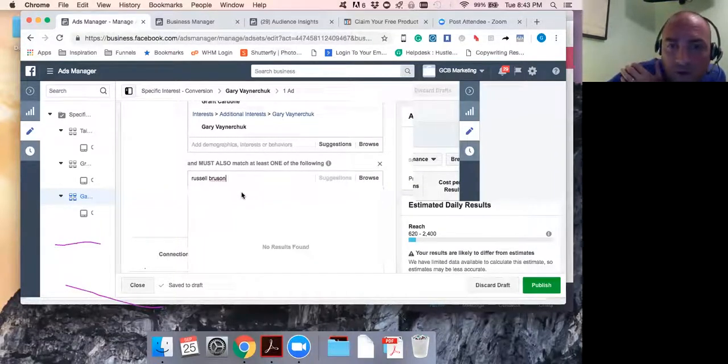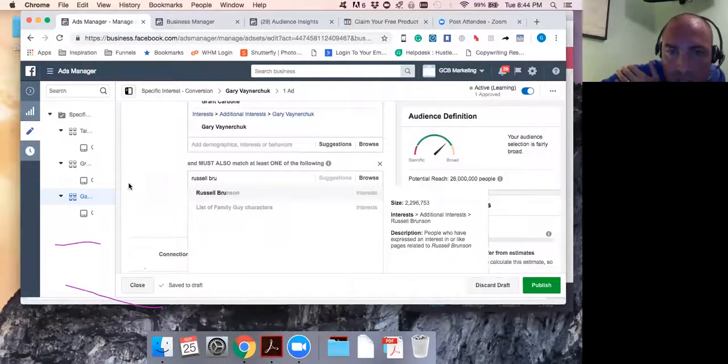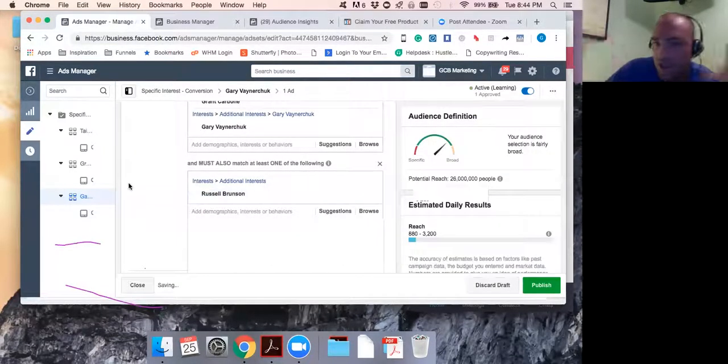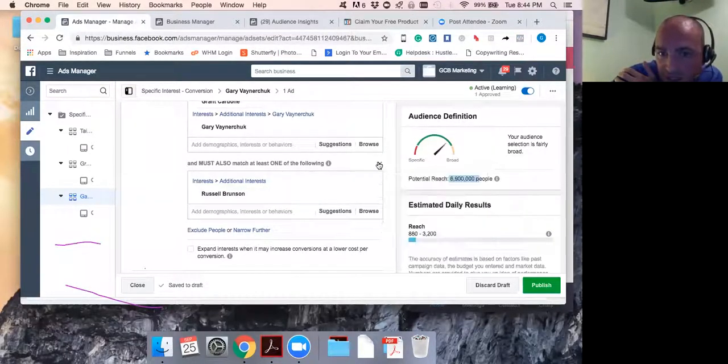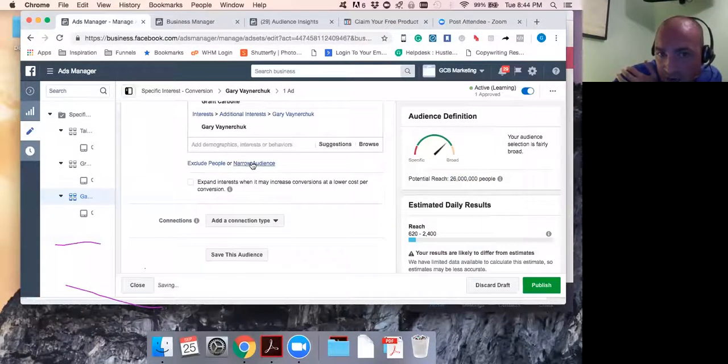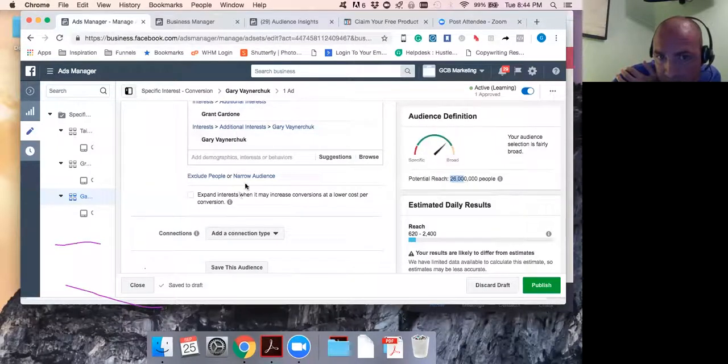So now you have all of the people in the entrepreneurial sales, self-success market, and you've narrowed them down with the Russell Brunson crowd. This will tell you how many people are in the market. When we didn't narrow it down, we had 26 million. That's who's in these two pixels.